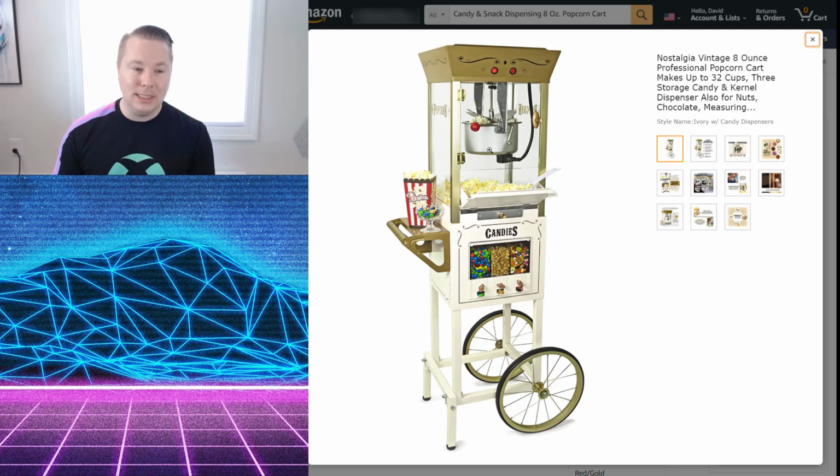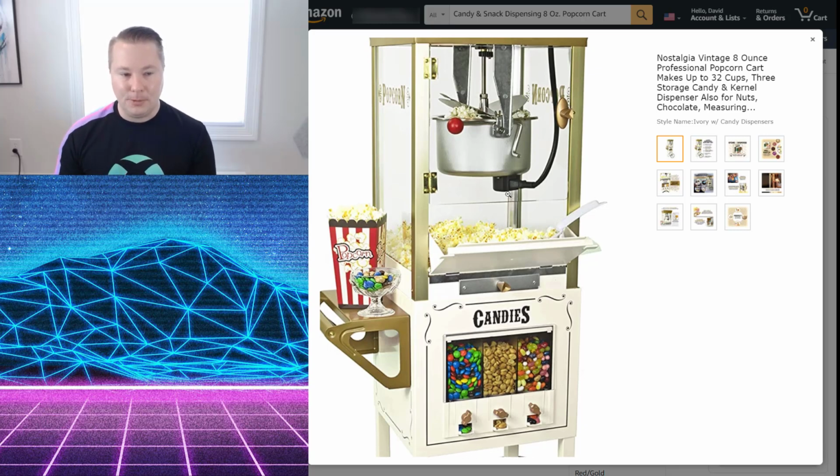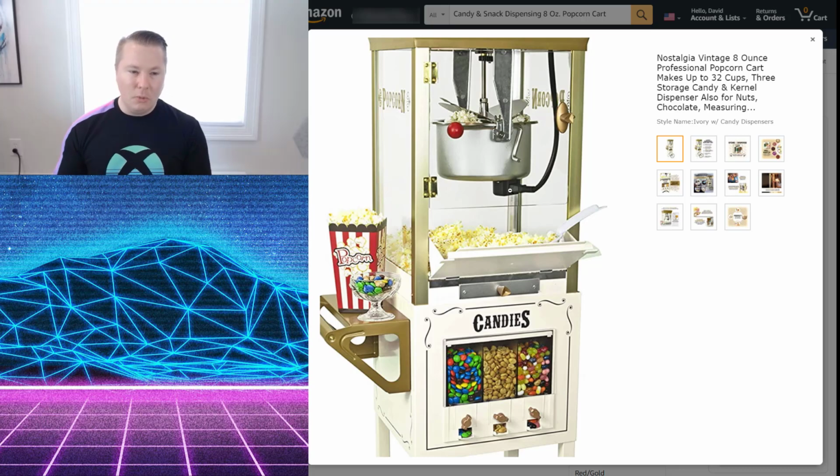The popcorn bucket itself is removable, so it will break eventually. It has moving parts, but you can remove it and you can replace it with another one. I was curious about the electrical connection. So if you guys have seen the commercial grade popcorn makers, these are always covered in metal. Here it's not. It's just plastic, kind of a rubbery compound. I worry about oil getting in there, getting down in where the outlet is, but so far it hasn't been any kind of issue.